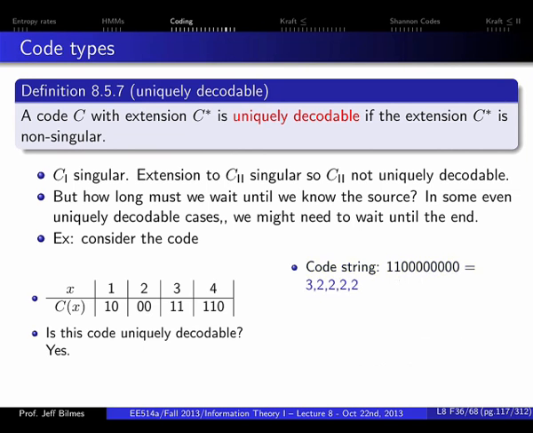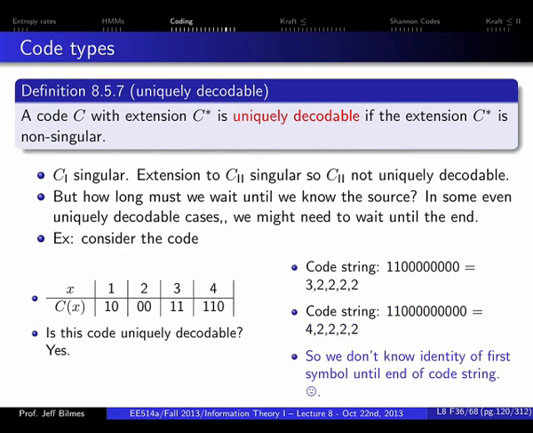So this is really 3, 2, 2, 2, 2. It's not 4, 2, 2, 2, then something else. Whereas this is the same problem, right? This would be 4, 2, 2, 2, 2, because I think there are 9 zeros here. But aren't we wasting codes because we're using 2 symbols to encode 2?